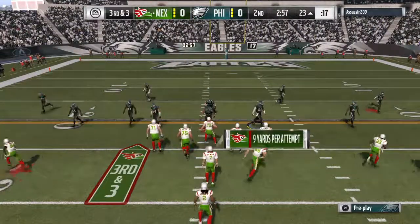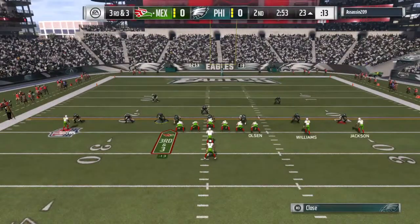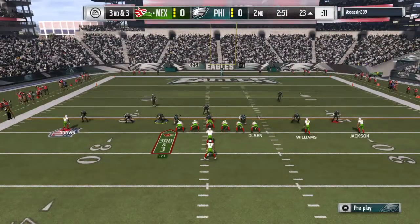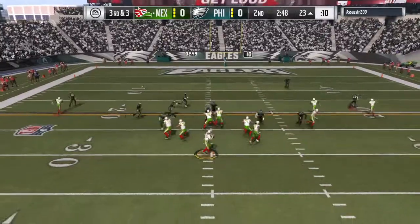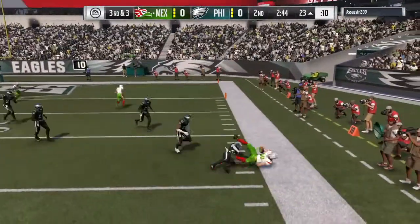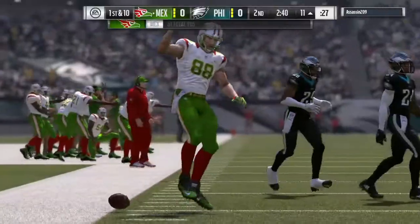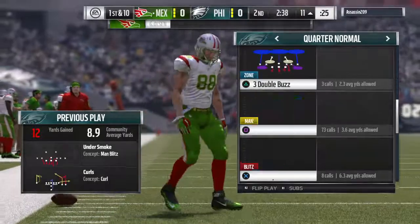He really does, and the best part about that play for him, I don't think that was his primary target. I don't think so either. I think he had the read, figured out where the blitz was coming from, and went to a secondary target for a really nice gain. And to the tight end, Olsen, right side. And he gets the first down yardage before he's brought down just outside the 10 at the 11.